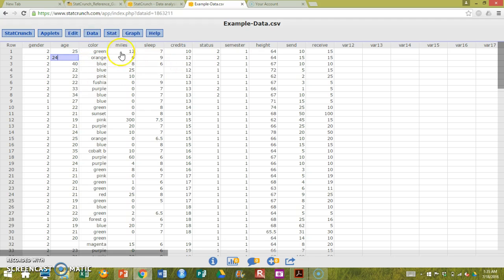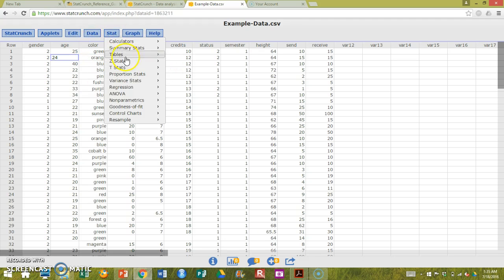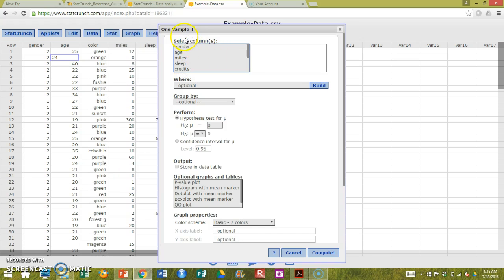Okay, how do I do this in StatCrunch? Well, I go under Stat, I'm doing a t-test here, and I'm only working with one sample right now. I'm not doing any comparisons, just one sample, and I'm using with my data. Okay, what do I care about here? Well, I'm looking into age. I'm not trying to pick anything specific yet. I just want the age variable. We'll do a hypothesis test in a second. Let's do a confidence interval, 95%, around what the average age in the population should be.